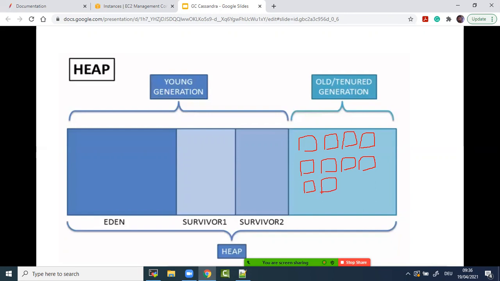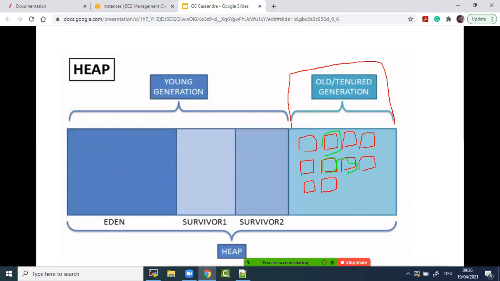The moment it fills up 75%, it initiates a major GC, and who does that? CMS. Now CMS comes into the picture, and it looks at the live objects. Again, the concept is the same. It looks at what are all the live objects inside this 75% area, and once it identifies the dead objects, it cleans them, and it will rearrange the live objects.